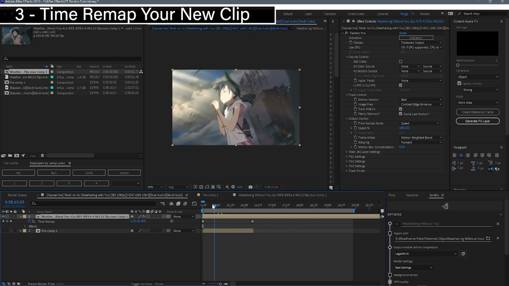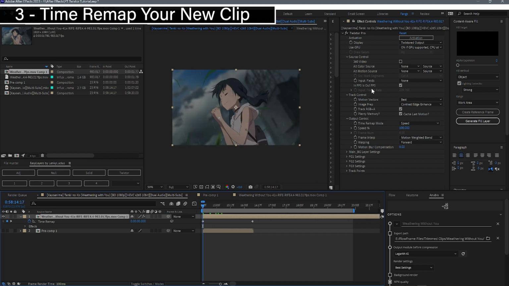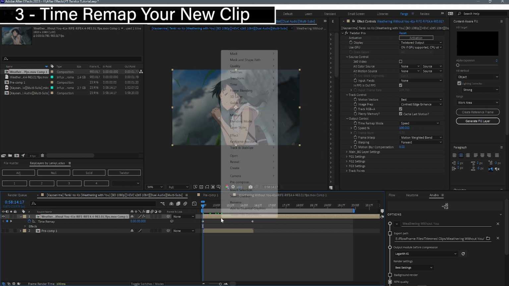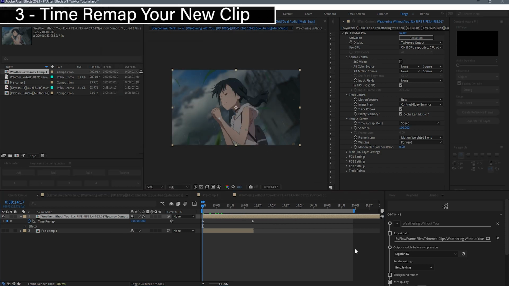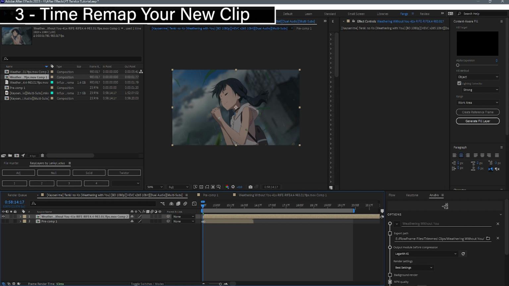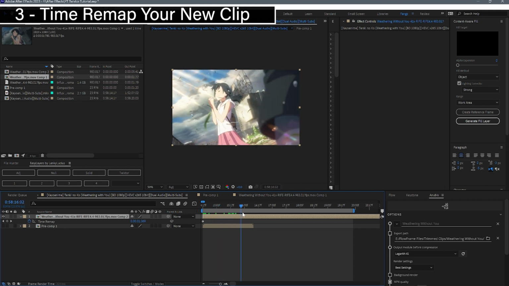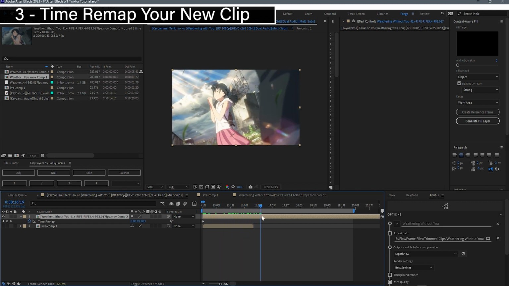What I'm going to go ahead and do now with the Twixtor here is, you don't want to try to time remap it while it's sitting here. You want to pre-comp it. Again, we're going to enable time remapping, and then we're going to find the last frame. So we see how it's starting to get stiff. It's no more movements. It should be around here.